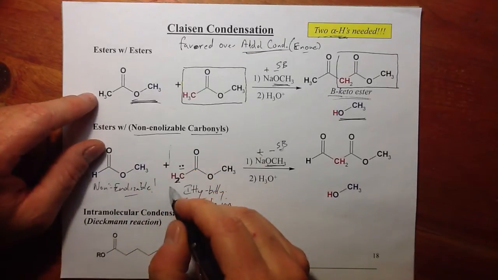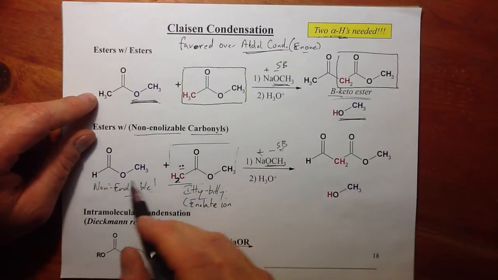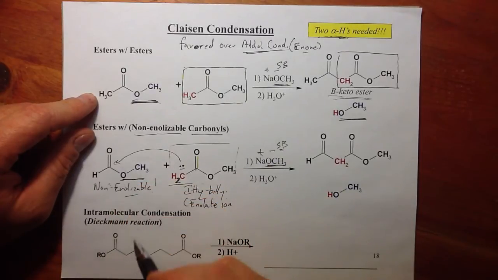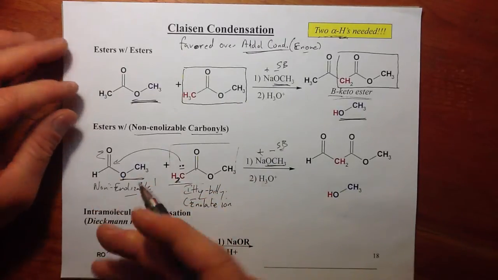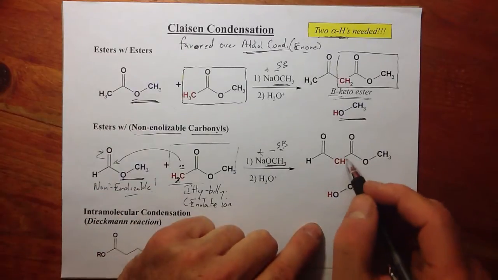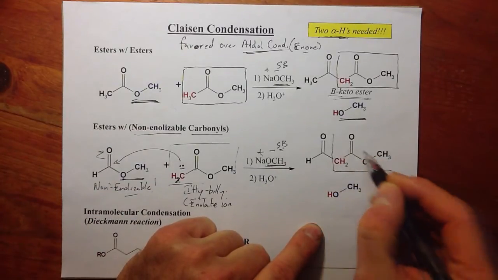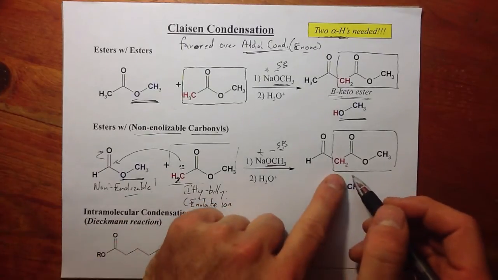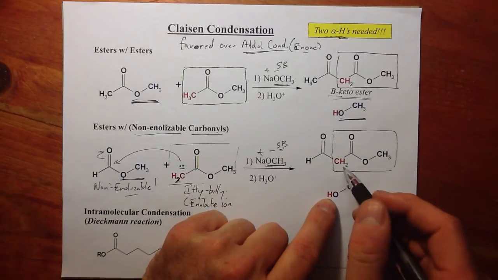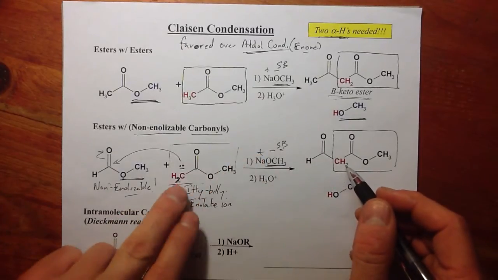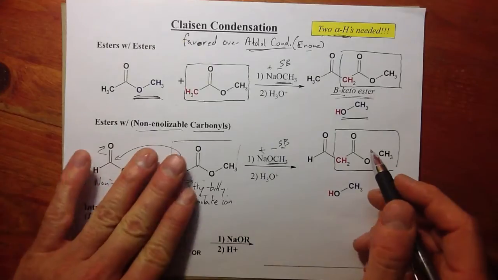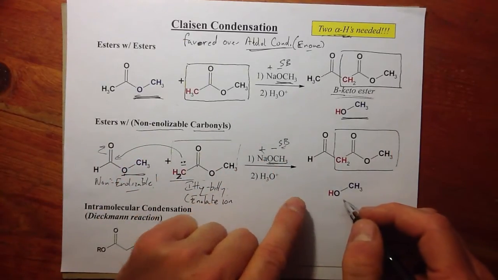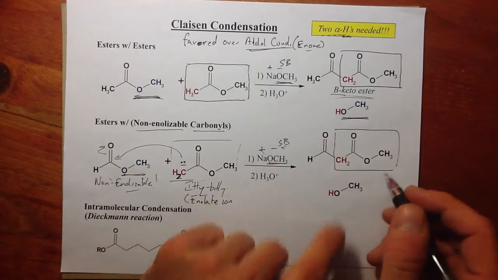That enolate ion can be our nucleophile. It can substitute out the leaving group by attacking. This would be our second step. Attacking, making the tetrahedral intermediate, and we'd get our acyl substitution product. Now what I want to mention here is that we would not have just one proton ripped off. There would be another one ripped off from this carbon. We always need two, so he had three to begin with. He has two. We can get to the acyl substitution product. We have our leaving group here, and the acid would have been used to give one of these protons back.